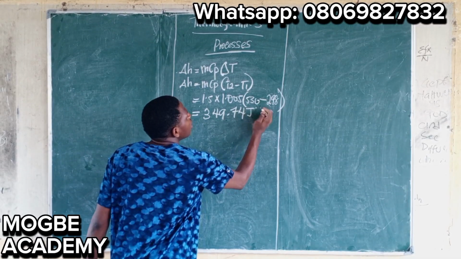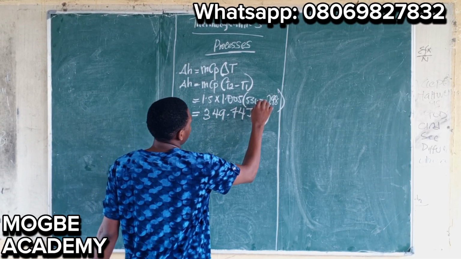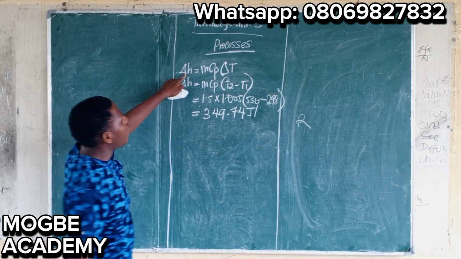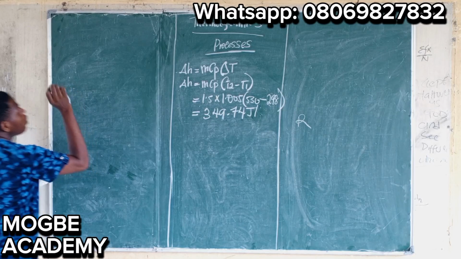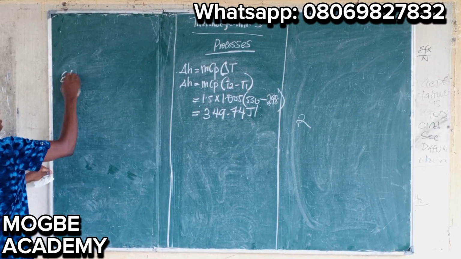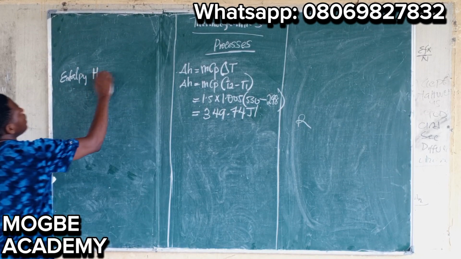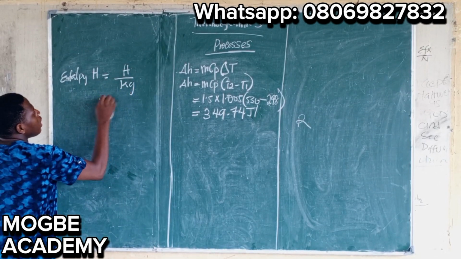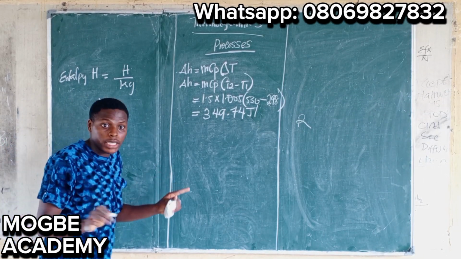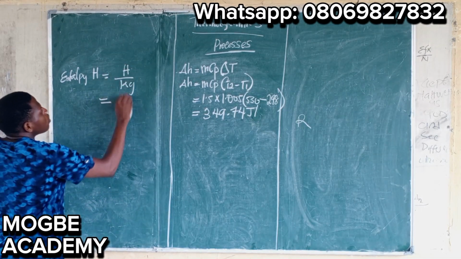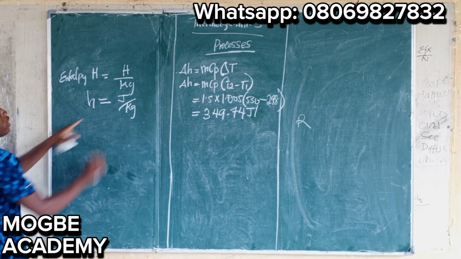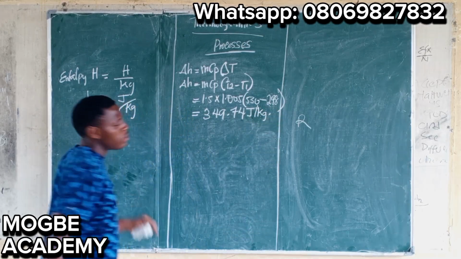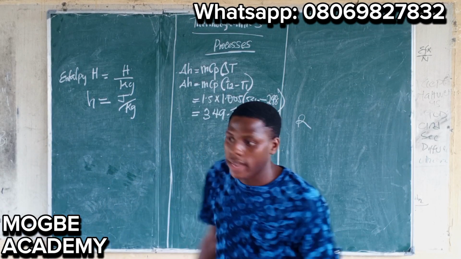What's the unit? Joules per kilogram per Kelvin. So that's the unit for R. For enthalpy, joules per kilogram. Enthalpy, I told you, don't be confused, get the unit. Enthalpy, big H, is equal to small h over what? I told you enthalpy is the sum total of heat or energy, and energy is measured in joules. So small h is joules per kilogram. So what is the unit? Joules per kilogram.